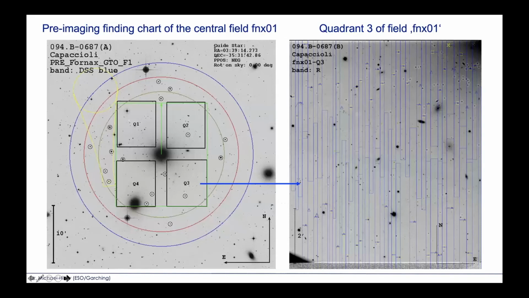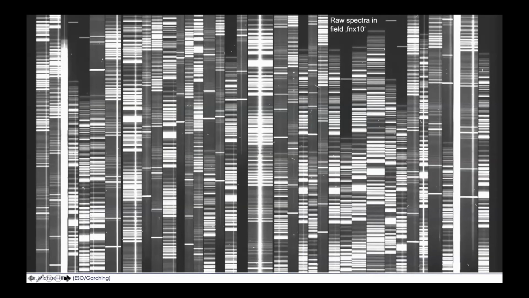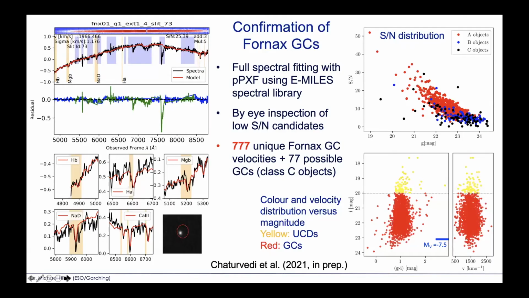So, and then who knows VIMOS observation, this preparation is quite tedious with VMMPS. So you have to have a pre-imaging, you have these 4 quadrants, and you have to make your slits. And if you want to be efficient, you make it manually mostly. Okay, and then you get these nice spectra of VIMOS, and then finally you have your spectra and can work on them.